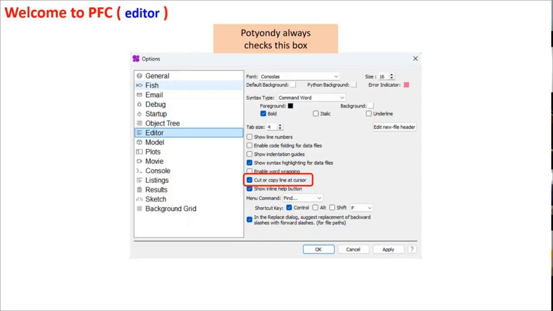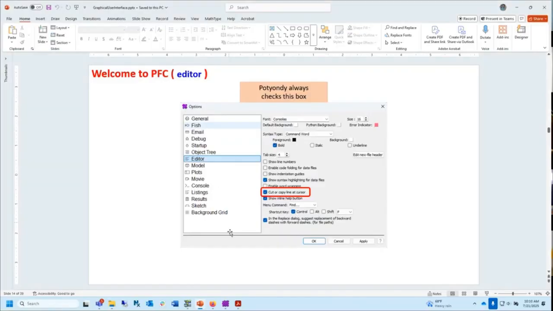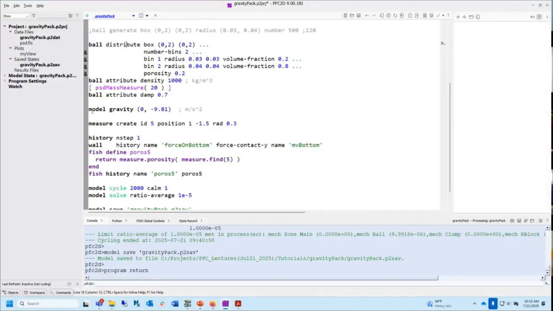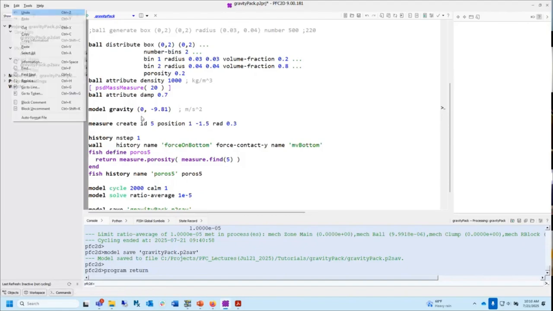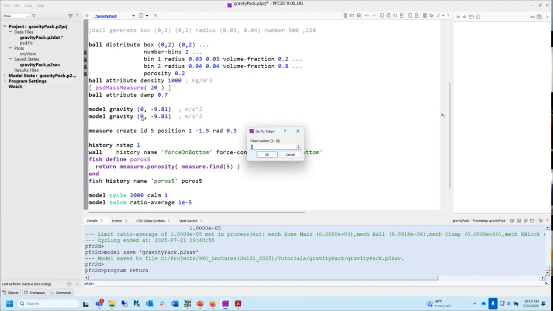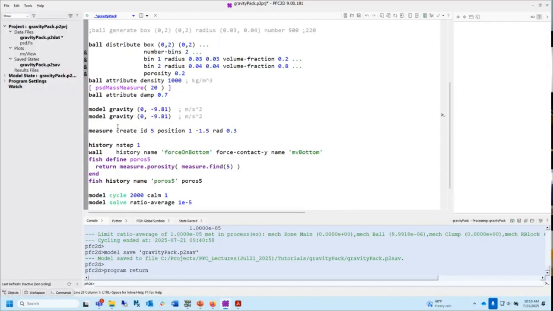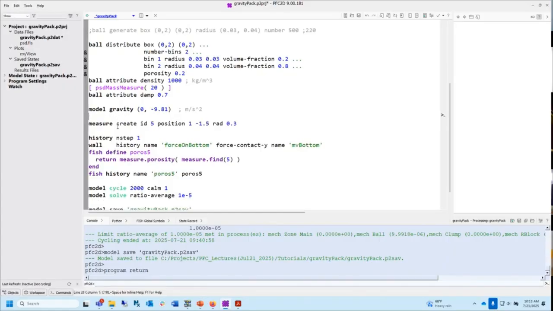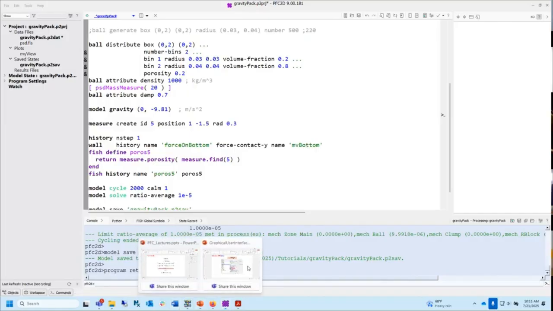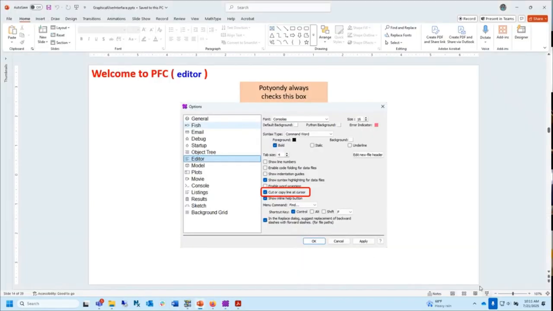This cut or copy line at cursor is helpful because if I just want to take this line and copy it and paste it, since I have that, whoops, that didn't work because I didn't hit it, Alt Edit Cut. I can say Alt Edit C and then Alt Edit P, copy paste. And so I find that to be a useful feature of the editor.